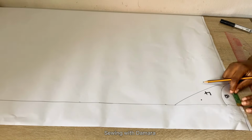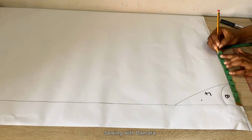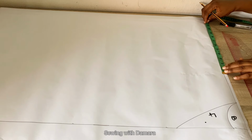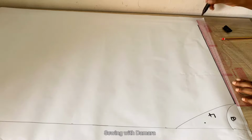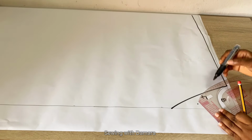From the same point, mark half of your shoulder measurement, for me it is 8 inches, and then from that point you're going to determine how long you want your sleeve to be. For me, I'll be using 11 inches. Come down by about 1 inch from that point, and this is going to serve as your shoulder slope. Now connect this into the neckline. I'll just be outlining my neckline so they are visible.